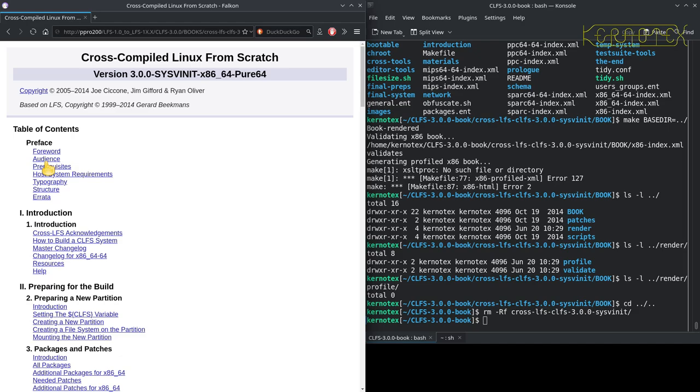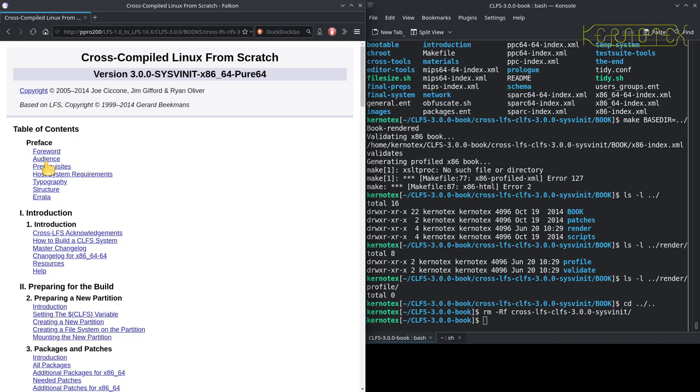There's some preparation that needs to be done beforehand. I actually had to compile a new kernel on the previous machine, which was a Pentium 4. I've decided to move on to a newer machine. I had a couple of other machines around at the time of this Cross Linux from Scratch, but unfortunately they're in use at the moment with other projects I've got on the go, so I've not been able to use them. What I've got here is something from about 2009 or so, so about 4, maybe 5 years older than the Cross Linux from Scratch we're going to be building, but newer than Linux from Scratch 6.3.